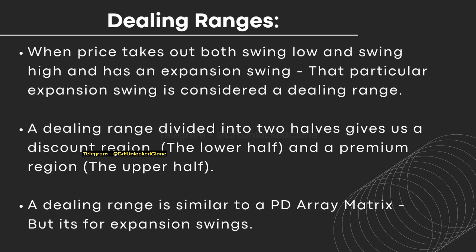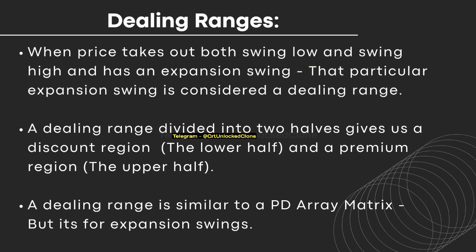Well, I'm going to delve into that later in this chapter, but first of all, you need to know how to correctly identify and find the dealing range on the higher time frame and how to correctly draw it out. Another thing about dealing ranges is that when you divide a dealing range into equal halves, it gives us a matrix. The upper half of that matrix is called the premium and the lower half is considered the discount region. Then last but not least, the 50% of that dealing range is called equilibrium. This is basically how a dealing range looks and works.